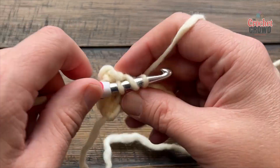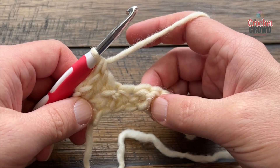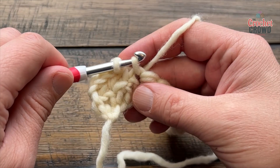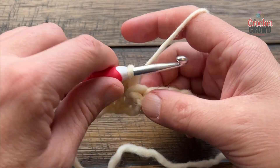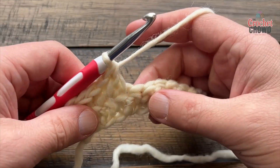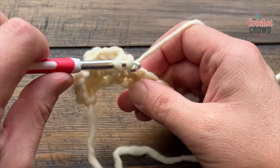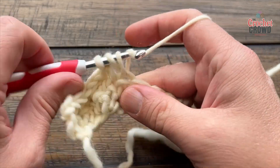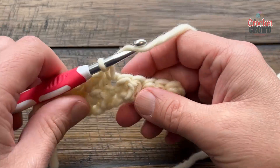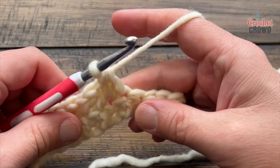So the next one has to be a double crochet, then the next one is a single — you can tell the difference by the look of the stitch. There's not much to the stitch underneath, so that's a single. You see there's a lot more bulk, so this has to be a double. It's a good way to keep your eyes on the prize without losing your count. Single and double, doing this all the way across just like you did on the first row. Now that you can see what the stitches are below, it's easy to maintain the look.